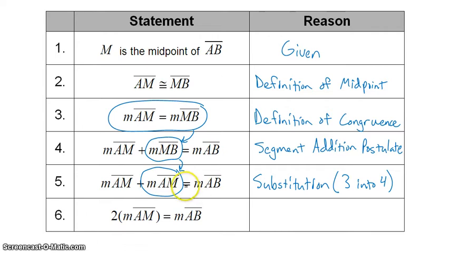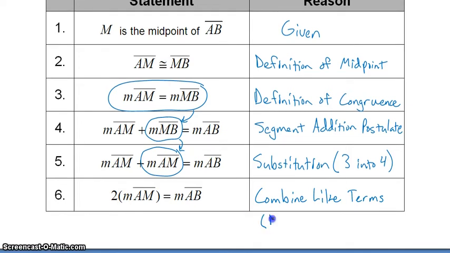Last statement. My equals has stayed the same. The measure of AB stays the measure of AB. What's changed is the measure of AM plus the measure of AM has turned into 2 measures of AM. Well, what am I really doing here? If I have a measure of AM and I add another measure of AM, for a grand total I have 2 measures of AM. Similar to algebra class, if I had x plus x, I would get 2x. Really, the measure of AM and the measure of AM are like terms. Since they're both like terms, I can combine those like terms. The reason I can add AM to AM: they're both measures of AM. I can tally how many I have. I have a grand total of 2.